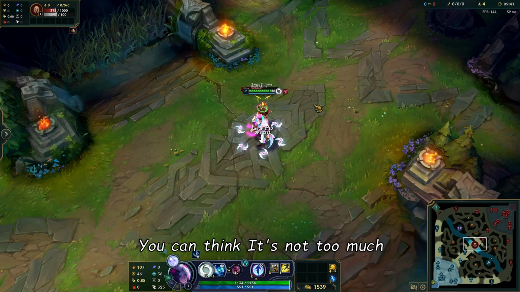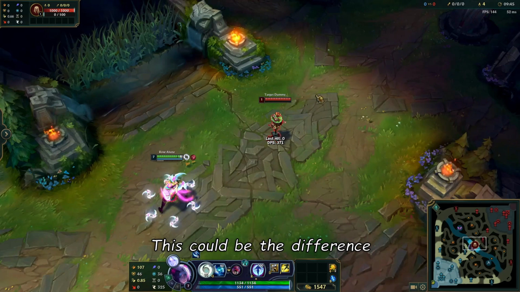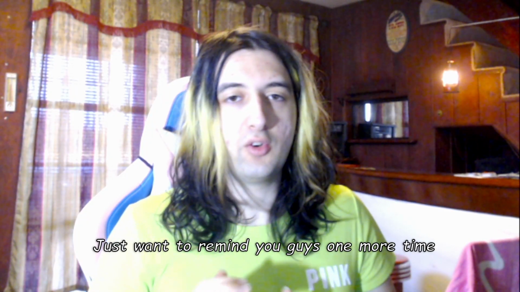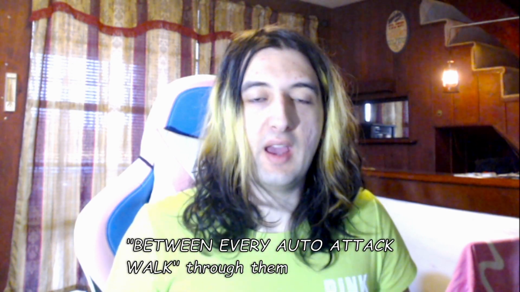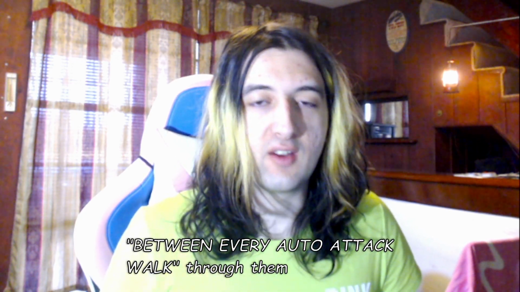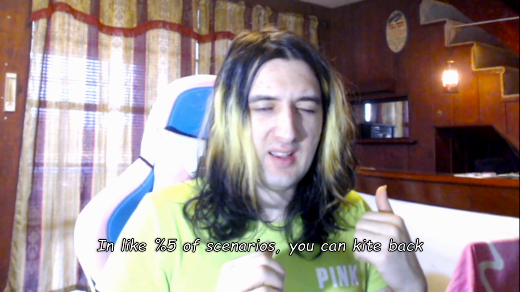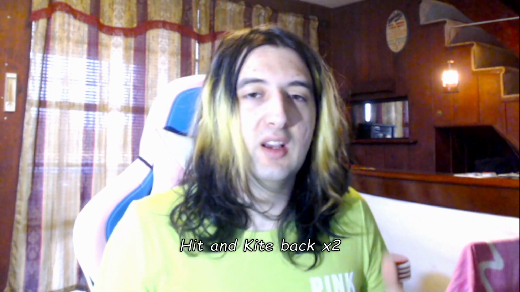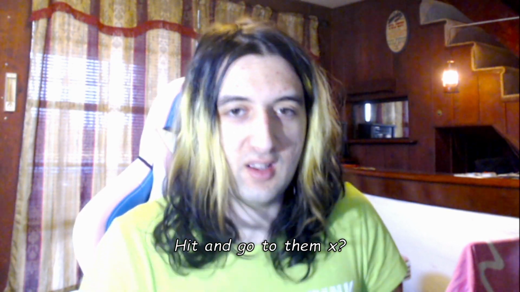Yes, if you think this is not too much, but in the very close fights or in close games, this could be the difference. Just want to remind you guys one more time, do not stand still when you have Crescendum in your hand, and between every auto attack, walk through them. In like 5% of the scenarios, you can kite back, hit and kite back, hit and kite back. But in this scenario, you're gonna do the opposite. Hit and go to them, hit and go to them, hit and go to them.